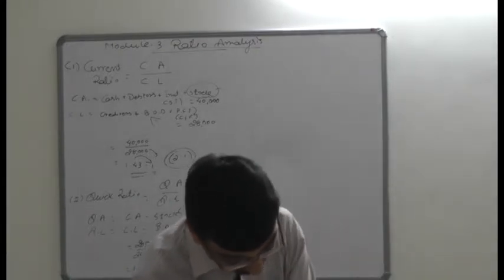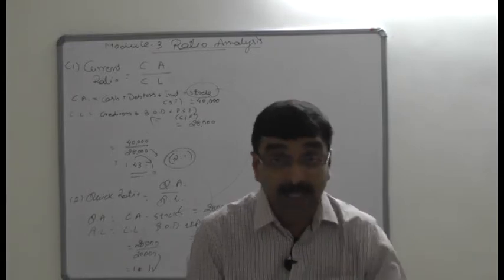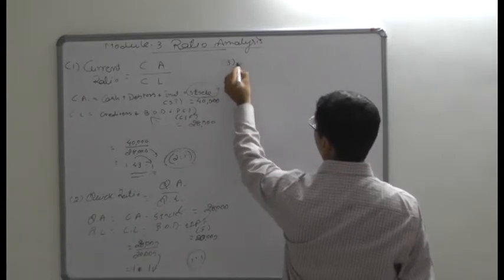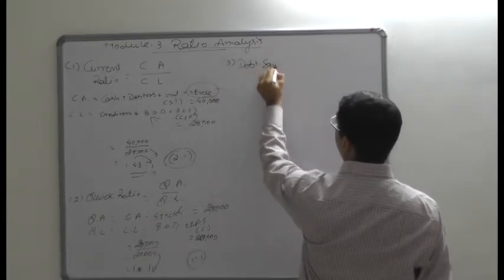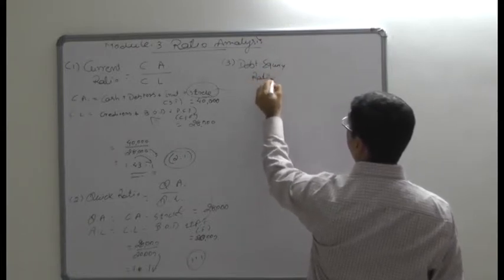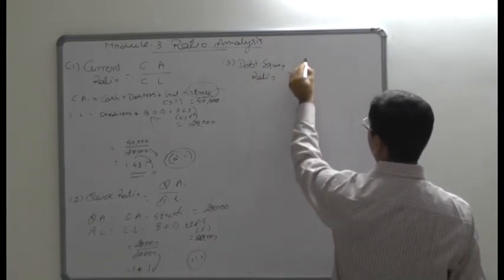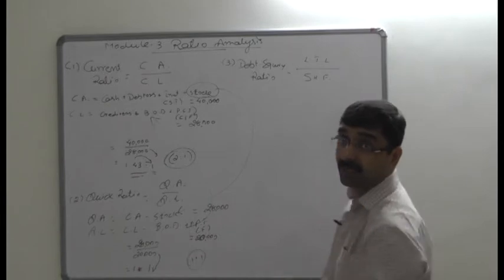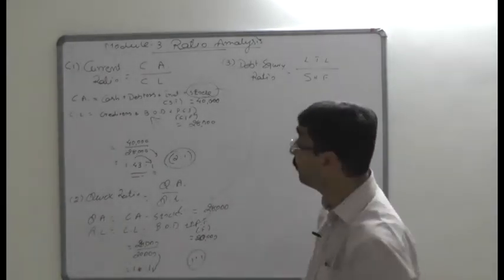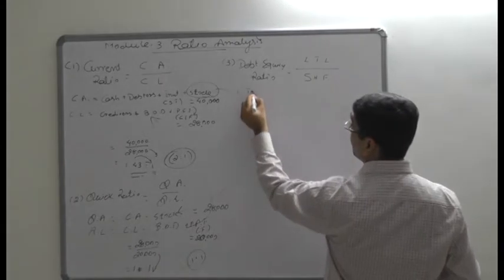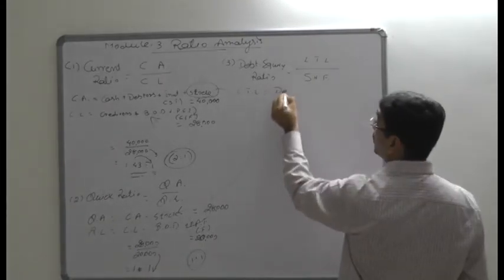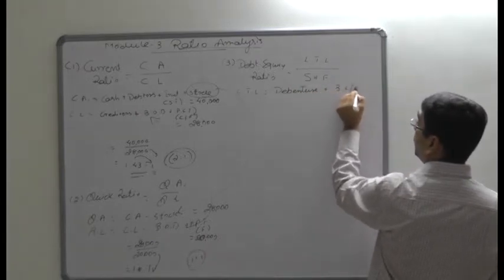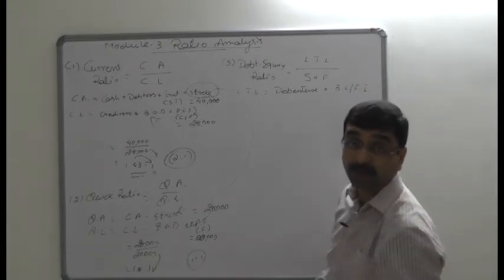Moving to the next ratio, and that is the debt equity ratio. In case of a debt equity ratio, we need to identify the long-term debts and compare them with the equity or shareholders fund. So long-term liability divided by shareholders fund is your debt equity ratio. Now here long-term liabilities are considered. Which are the liabilities? One is debenture, it's a long-term liability. And if you have a bank loan or a financial institution loan, this is also a long-term liability.